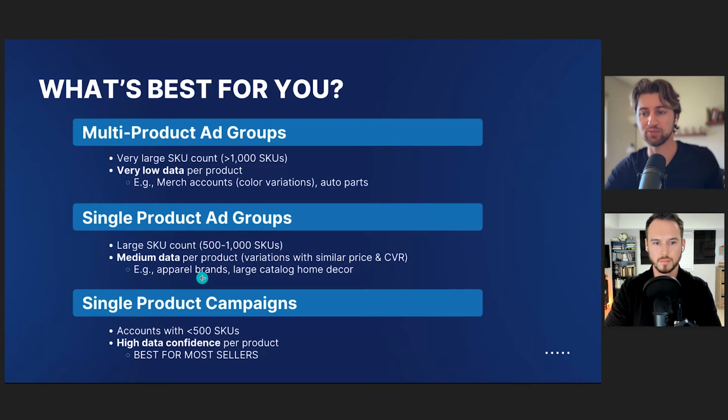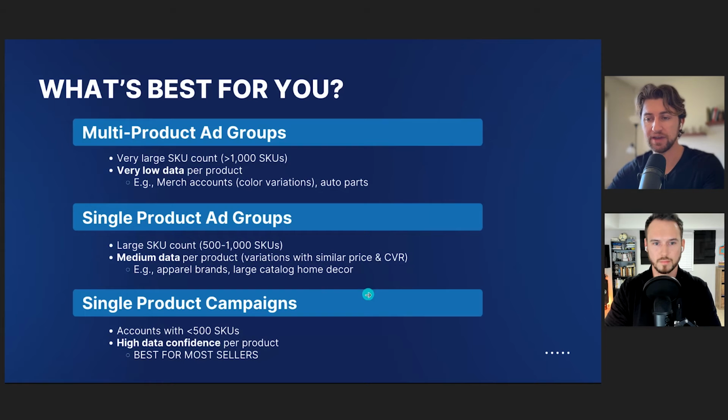So if you've got apparel brands that just have a few different sizes or color variations, or home decor, I've seen this a lot where people might have 10 different sizes or colors of bookshelves, but they're all the same price point. They're all pretty similar. In those cases, it could make sense to keep that one parent ASIN all in the same campaign. But because those products get a decent amount of traffic individually, you would want to split those out into separate ad groups so that you can control the keywords and bids for those products individually. But at a campaign level, you can still roll up multiple products into that campaign.